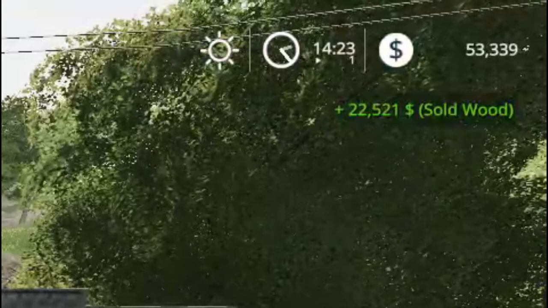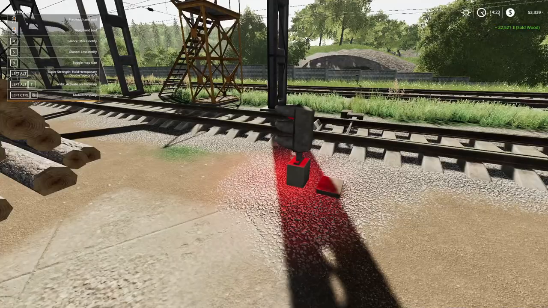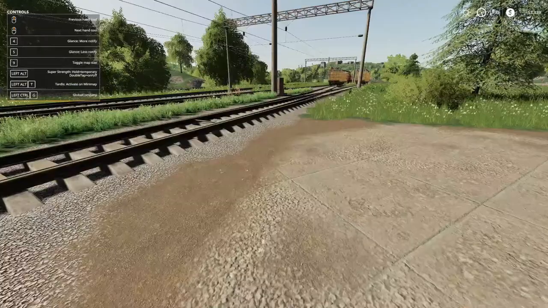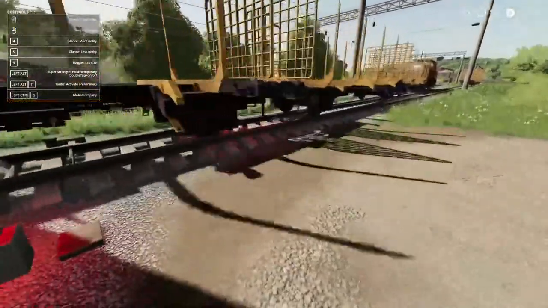All right, folks. $22,521 sold wood. And just in case y'all wanted it, the train ain't made it back yet. Yeah, but that's how much money we got now. All right, and here comes the train back. In case y'all was wondering how long it takes it.